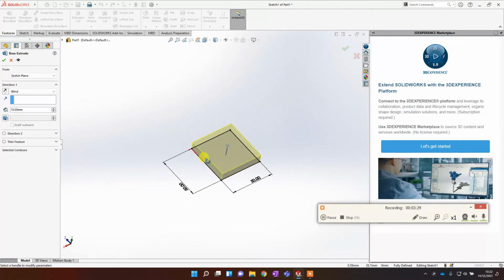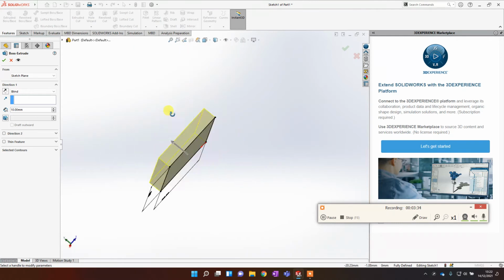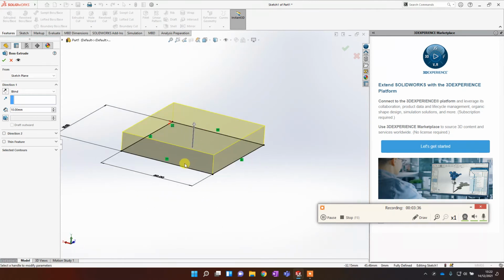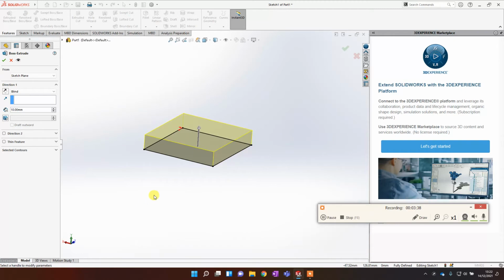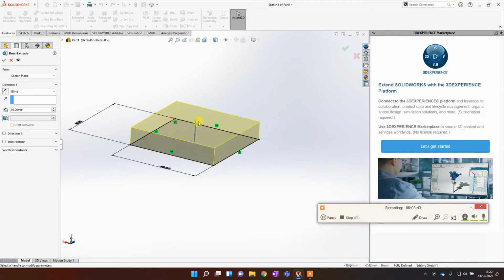Okay, so just before we do anything with this, practice clicking and holding and zooming around, scrolling in and out, holding Control and dragging your image left and right. Okay, that's really useful because you're going to have to get used to looking at your 3D objects from different viewpoints while you're making them. Anyway, when you're happy with your positioning and how to manipulate the view, we're going to type in a size for this. Now, you can grab this orange arrow and pull it up, or you can go and type a specific size in here.